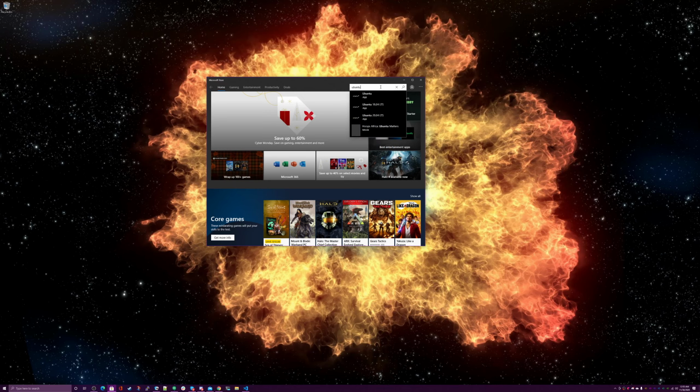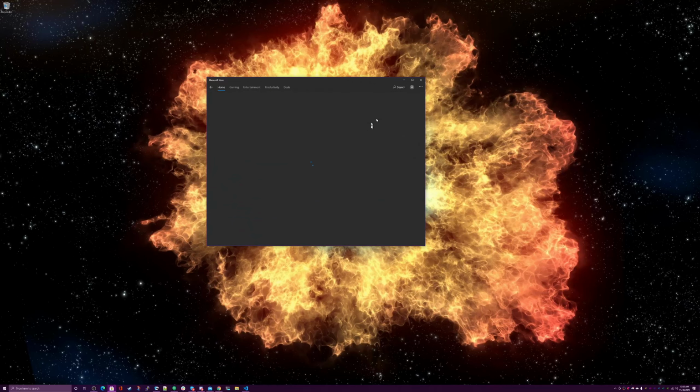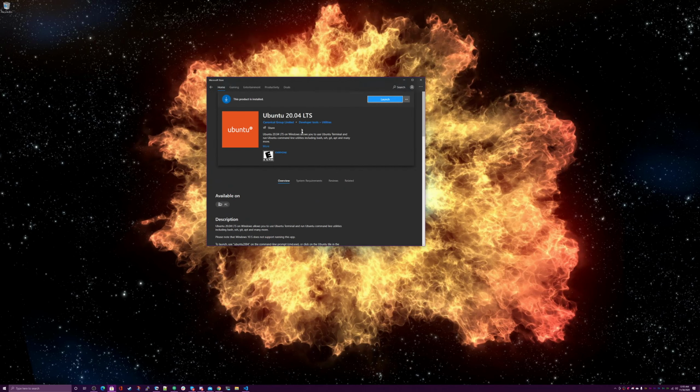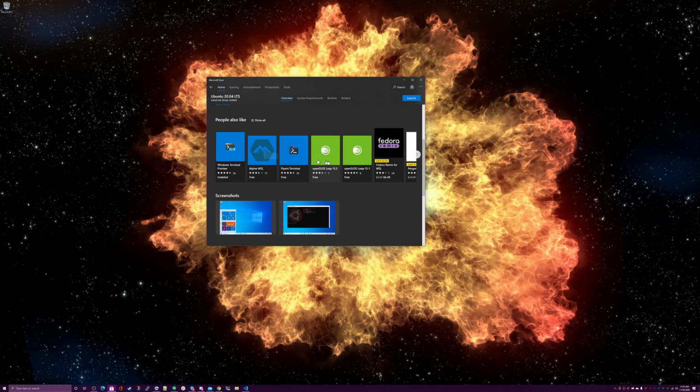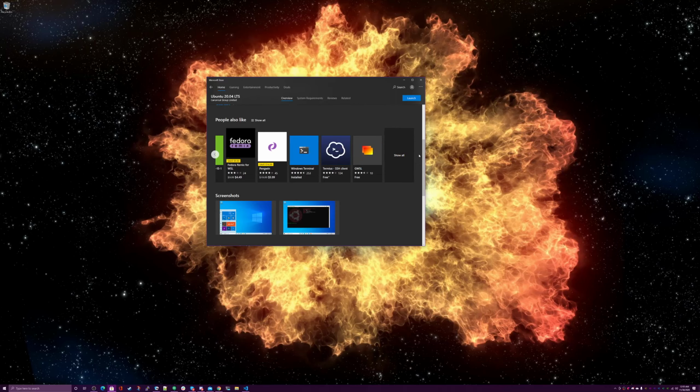We're going to type in Ubuntu. Yes, there are different Linux distros you can choose from here. There's Alpine, there's OpenSUSE. I think there's a Fedora here. I don't know what else is all available for it.